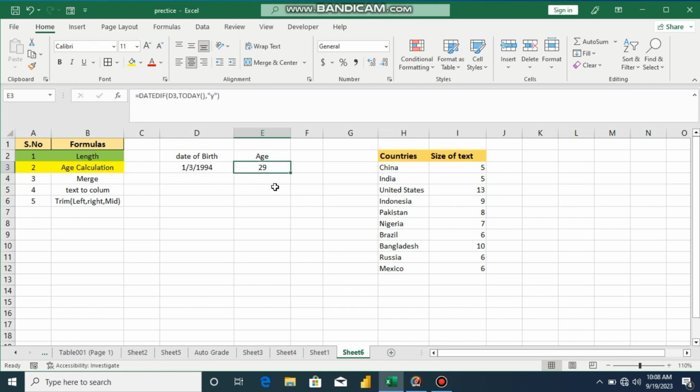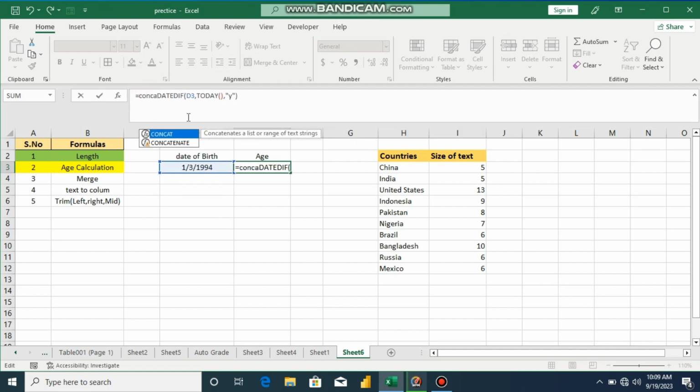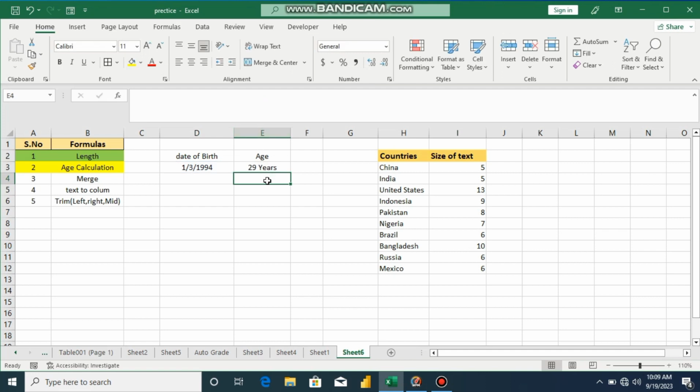So if you want to write 29 years in words, then you have to write another formula. So just write CONCATENATE, DATEDIF, and in this formula just write comma, inverted comma, space, inverted comma, close, another comma, and here inverted comma, years, and then again inverted comma and close the bracket, just enter.